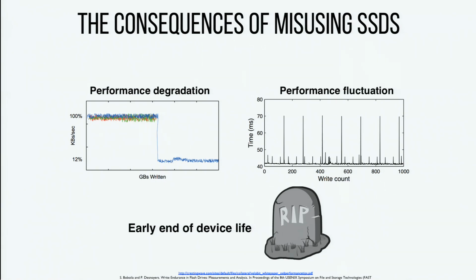But that's kind of a rare case. What's much more common is that there's some steady state performance that you'll get as you access the device. But then you'll see these peaks where you see much worse latency for a particular read or write operation. We'll learn that that's because maybe there's some garbage collection going on in the background or some wear leveling going on in the background. And your foreground traffic is going to get impacted by those background tasks that have to run. And then in the worst case, you don't use the device correctly, and your device ends up dying a lot sooner than you would expect.